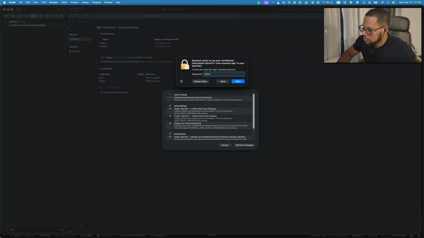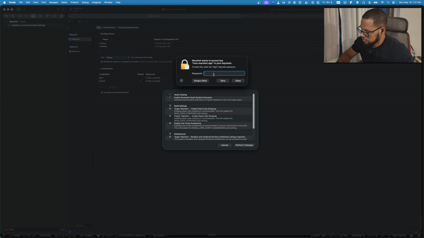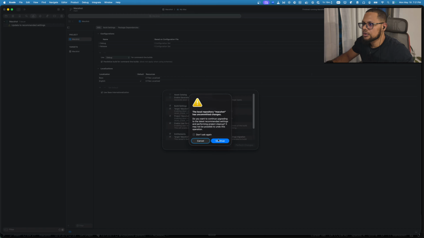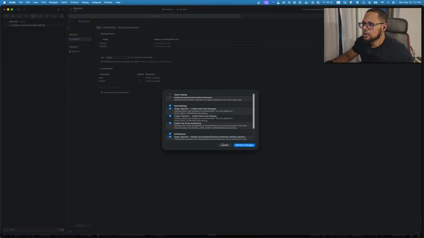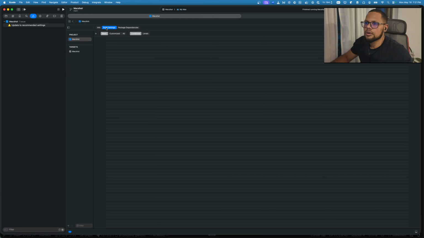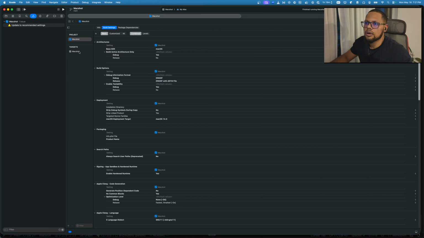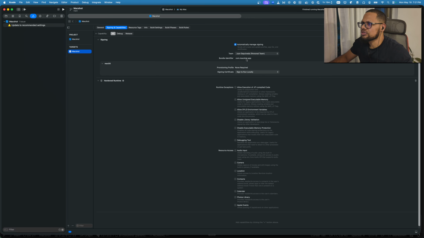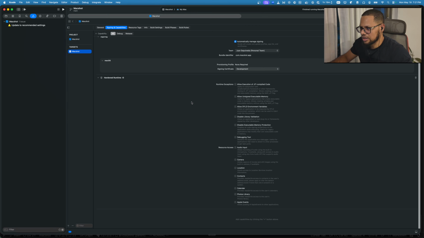Okay. If we are doing this, it means that the changes did not work. Signing capabilities. Why remove that? I don't understand why.